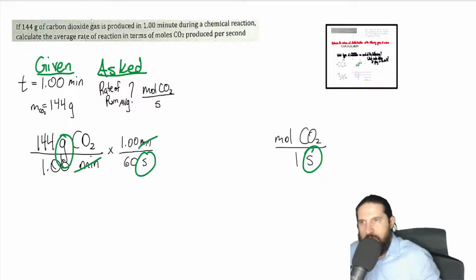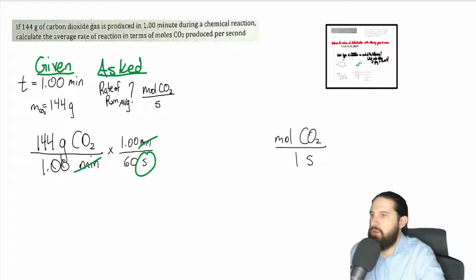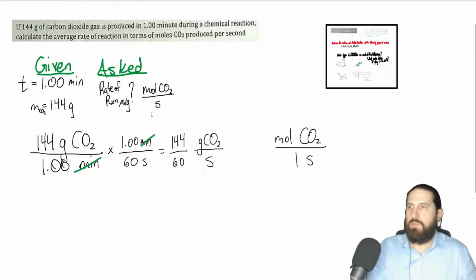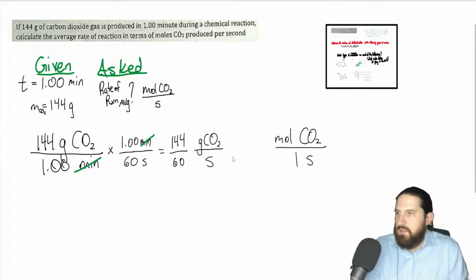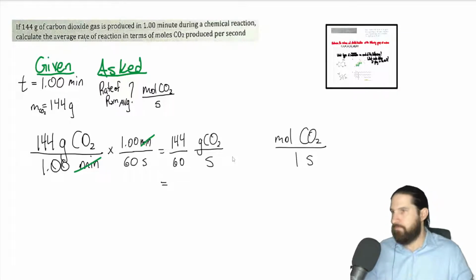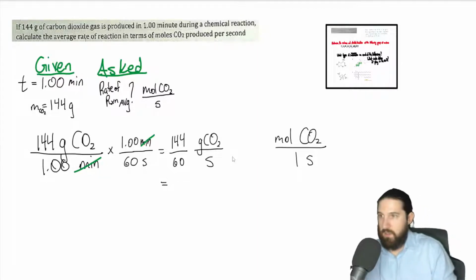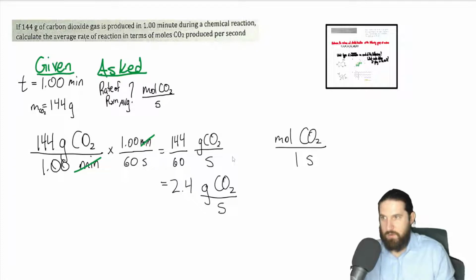So now it's just about converting grams into moles, and if you know anything about this stuff, then that's a formula you should be familiar with. So let's just do this multiplication. It's really just 144 over 60, and that will be grams of CO2 per second. And so that is what? 144 divided by 60, so it should be a little bit more than 2. If I screw this up by typing it in wrong, I might get something funky, like 24. But I know it's a little more than 2, so I'm good. Okay, so now it's really about 2.4 grams.